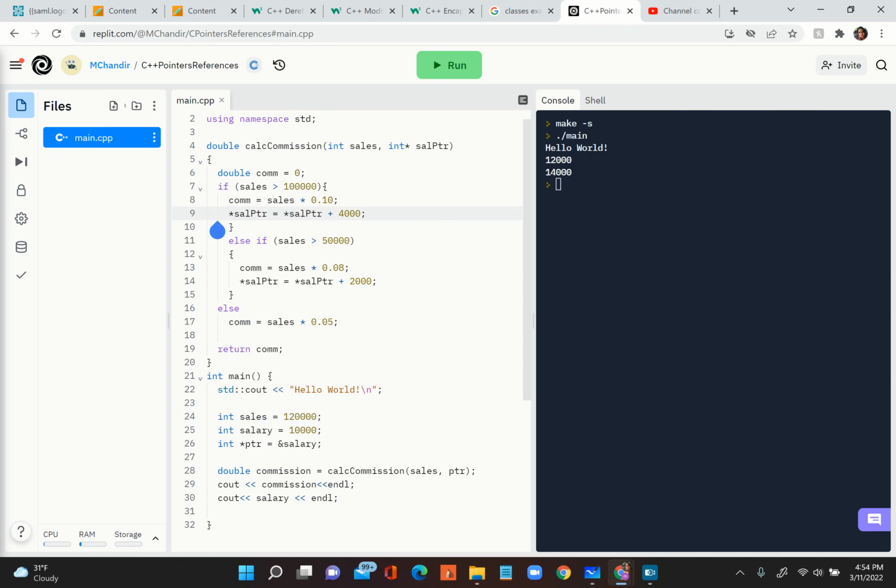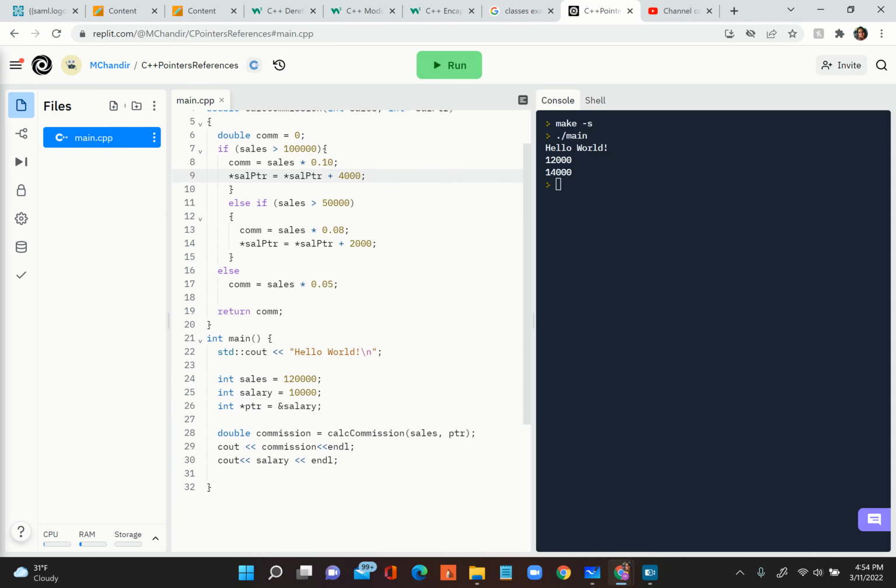So it went through this logic. I am printing salary. I never touched salary directly, but its content got changed because accessing salary is the same as accessing star pointer. They both are the same.